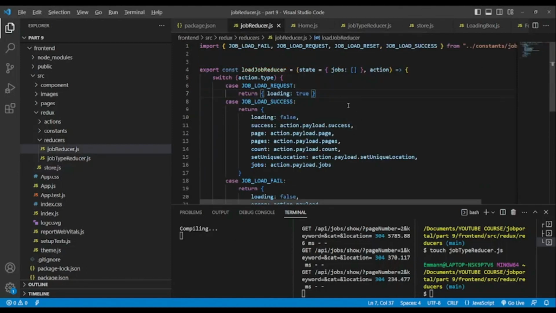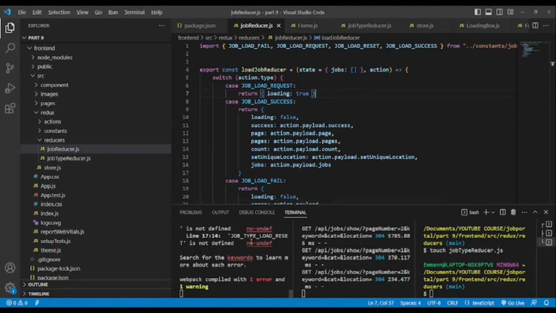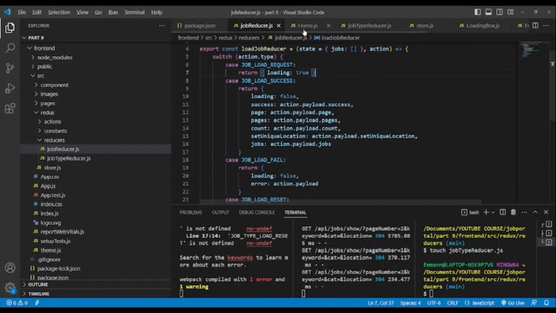So we have some errors, and we're gonna fix that. We need to create all these constants.